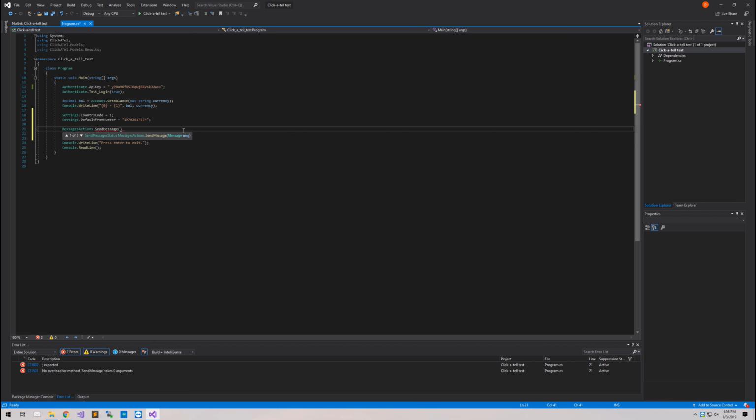dot message, I am going to just go ahead and copy this code here. And then I'm also going to say who it was sent to. So here we can just say message, we can say singleMessage.ToNumber, and same thing down here. And I'm going to go ahead and just put a comment up here that says "send to multiple people." So now if we go ahead and run this code again, we can see that both of our messages were accepted. So the single message and then the one that went out to multiple people.